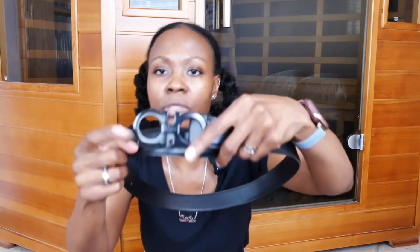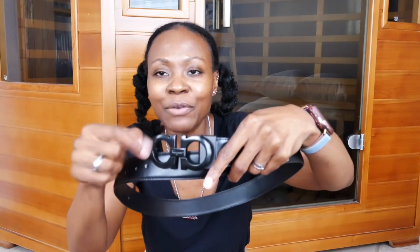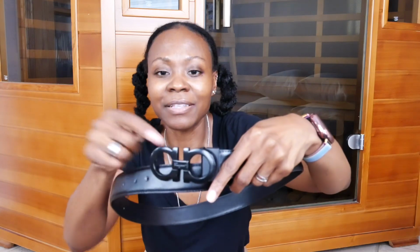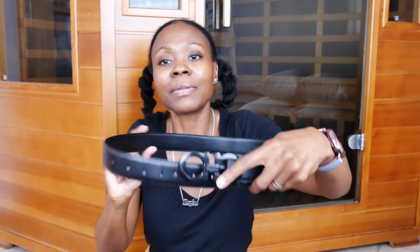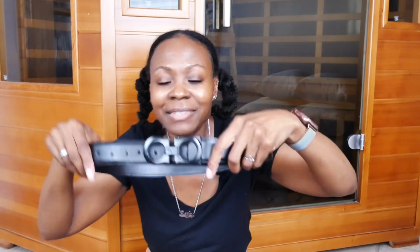This also chipped a few times on me, so I had to paint it with a permanent marker to get the chip marks off. Luckily, this was black and I had a black marker. I love this so much and didn't trust that it wouldn't fail me in public, that I have since invested in, I think, three Ferragamo belts since then. Again, I truly do buy these things to test drive. I'm not lying when I say that.